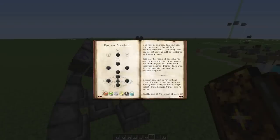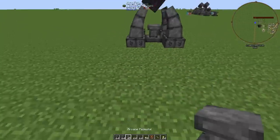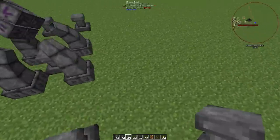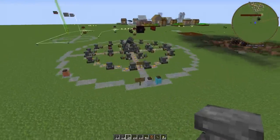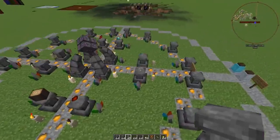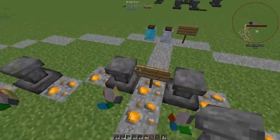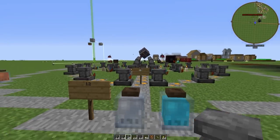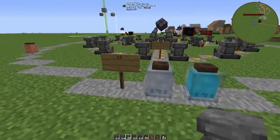Here you have all the recipes. You will also need to have some pedestals on the sides — they are usually placed like this, but they can be placed in a lot of other ways. They can be placed up to 8 blocks away, and the warded jars, where the infusion altar sucks items in from, can be up to 12 blocks away.